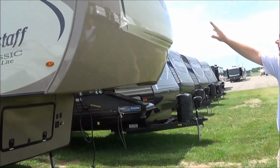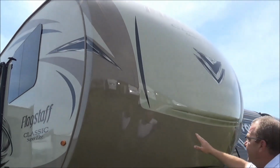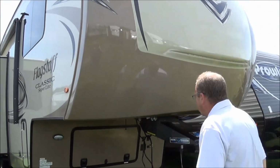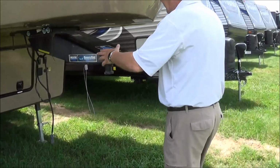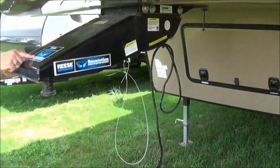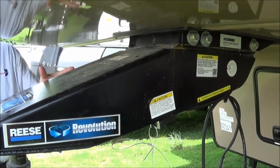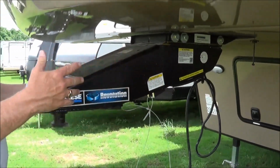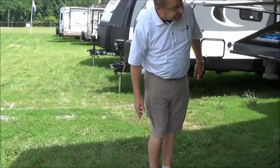First of all, we'll start here in the front cap. They give you a molded gel coat fiberglass painted front cap, which will give you nice good protection. If you come on around here, guys, a lot of times I hear, "Well, I have a short bed, so I have to get the slider hitch." What Flagstaff has done for you is they've given you the Reese Revolution hitch. You can unhook some bolts in the back, and then this whole system will move, eliminating the need for a slider hitch. So that's going to save you about $500 in a hitch.